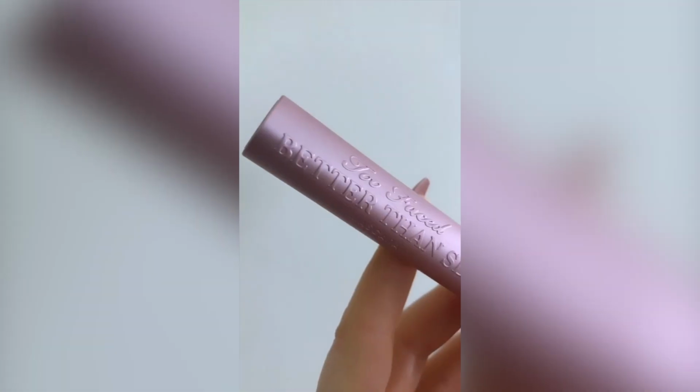And then I have here this Too Faced Lip Injection Lip Gloss. I love this stuff. Oh my God. It's such a great gloss, guys. I got this at Christmas time. They had a gift kind of thing going on. But they feel so good. Those are on sale. Yeah, they have so many good sales on the Too Faced website.